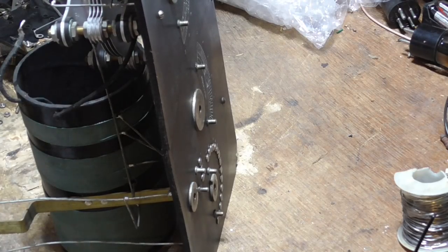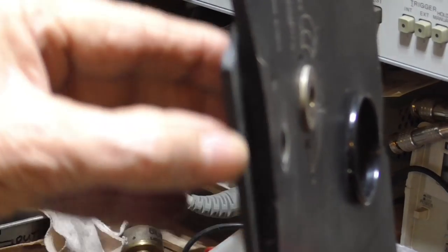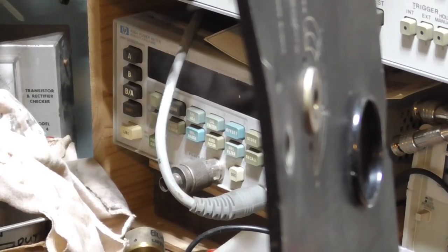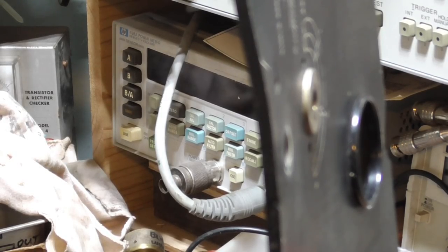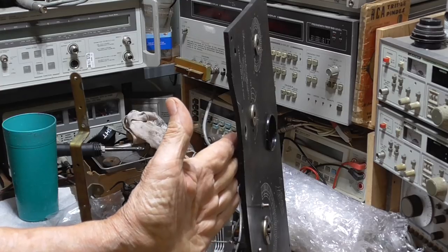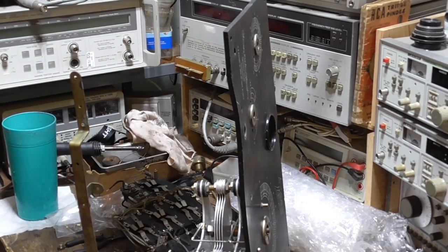Now the problem we've got is right here. Look at that. If you look at it, you can see how much that thing is bent. You can see right there, if we hold this on there flat, see how it is? It's got a bend in it. All right, let's get the heat gun, and we'll heat it up and see if we can flatten it. A 100 degree dadgum day, and I'm going to use a heat gun in here, burn up all our air conditioning. I'm going to get a couple pieces of aluminum and a clamp, because what we're going to do is warm this up to where it gets soft, and then clamp two pieces of aluminum on it to hold it flat while it hardens. Okay, I'll be right back.